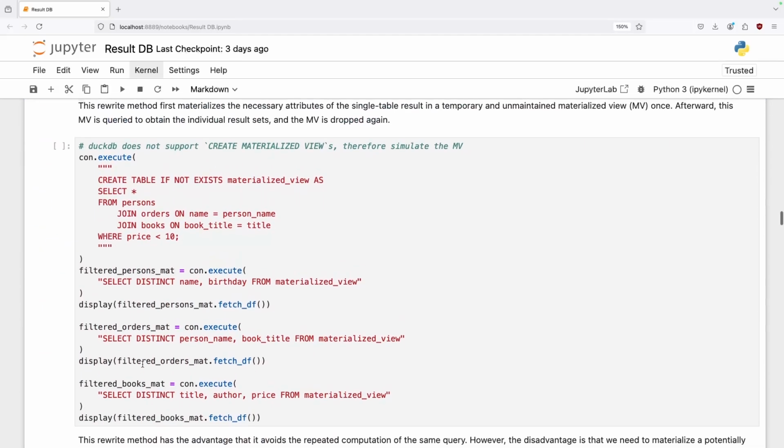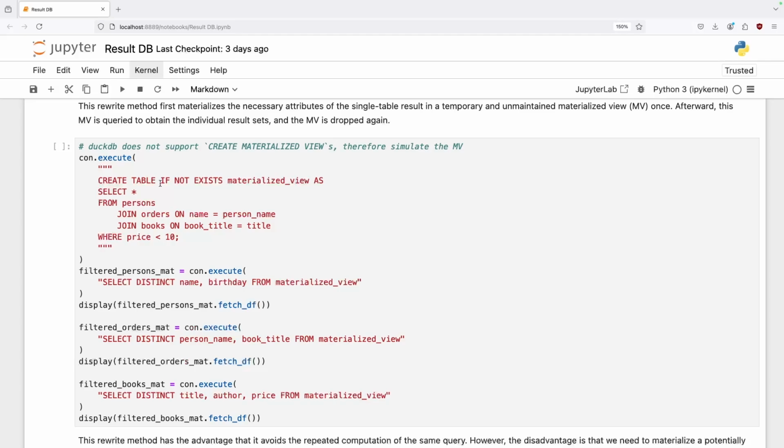Same with materialization, now live in a notebook. DuckDB does not have a create materialized view, so you will see that with many database systems. You can't write create materialized view. In Postgres you can write it, I think in Oracle you can write it, and in DuckDB you can't. Probably for historic reasons. My general recommendation is don't use it.